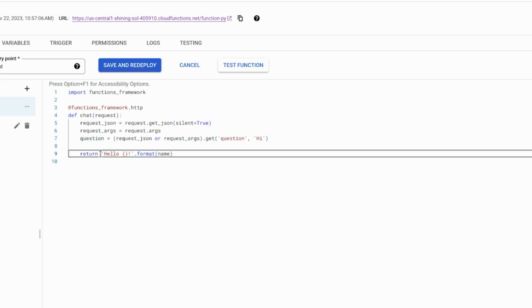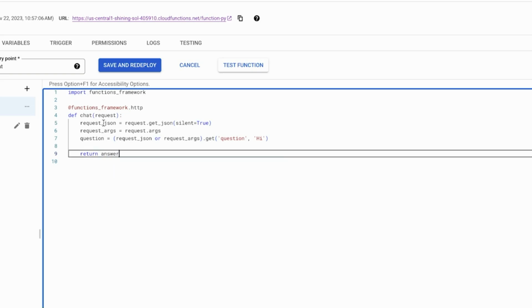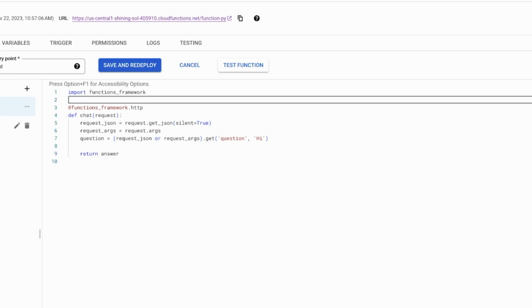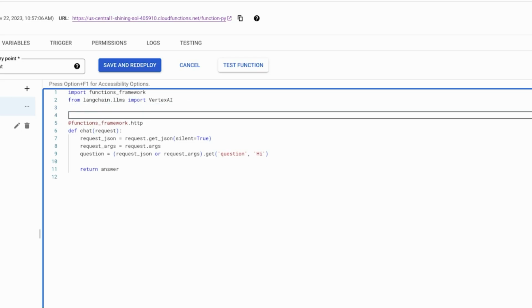I definitely want to return something that would probably be an answer, but let's first define what we have over here. So I probably want to import Vertex AI inside LangChain. So it's from langchain.llms import VertexAI. Great. And now let's define the first LLM. So it'd be llm equal VertexAI.